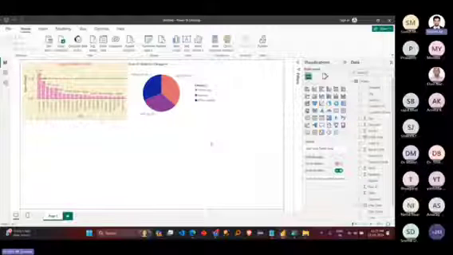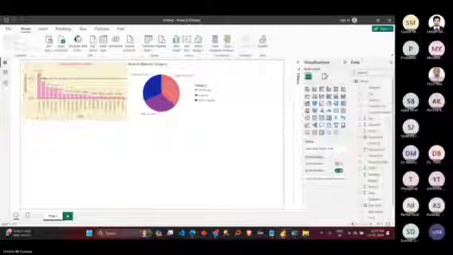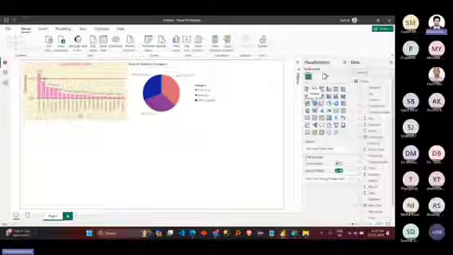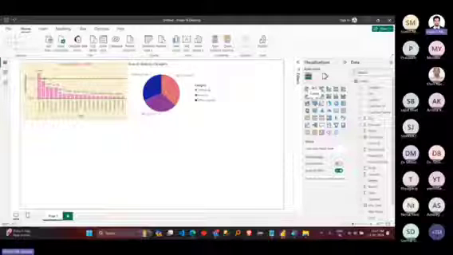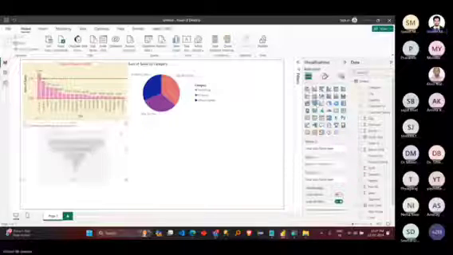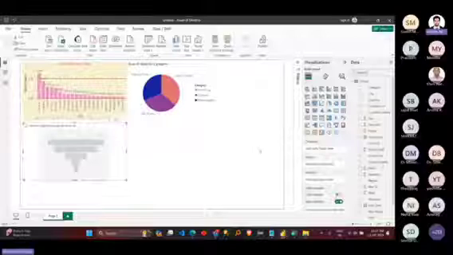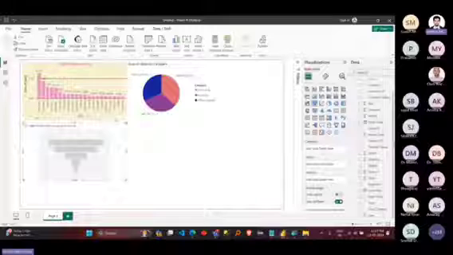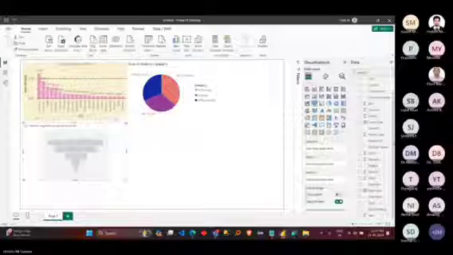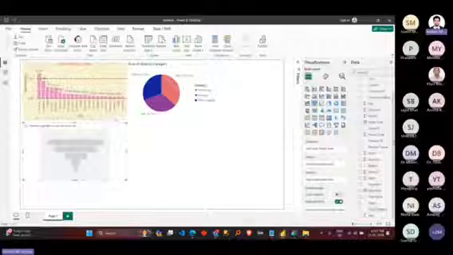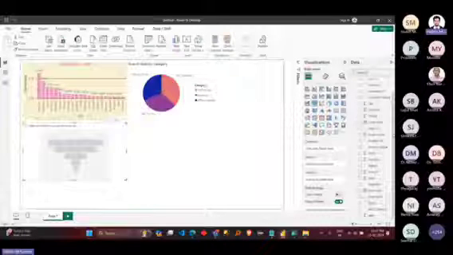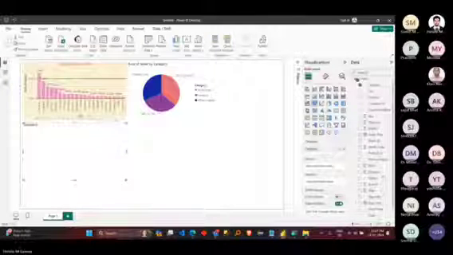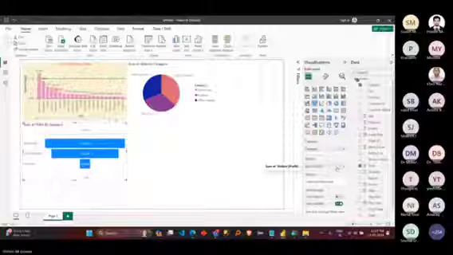Now let's try the funnel chart. I think Nitin was telling about the funnel chart, right? This is not something you commonly use. I don't know which data field will suit a funnel chart here. Let me just randomly try category.